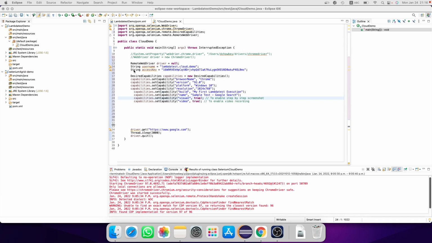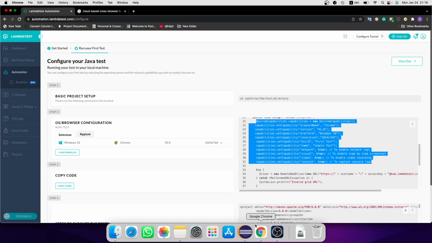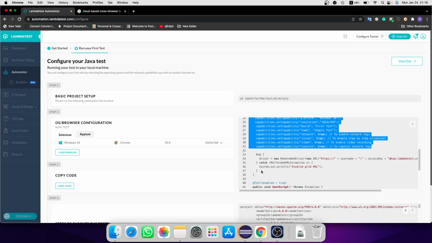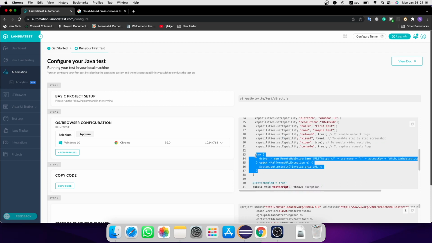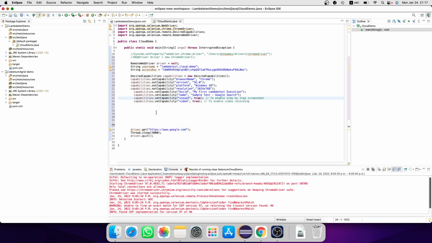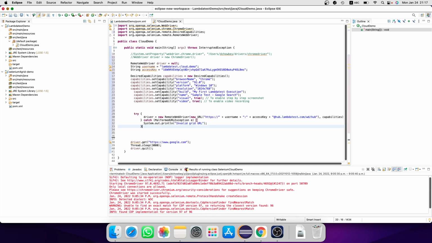Next step is passing these capabilities to a remote web driver. For that, again, I'll head to the Lambda test website and copy this piece of code which is provided to me and paste it over in our IDE.